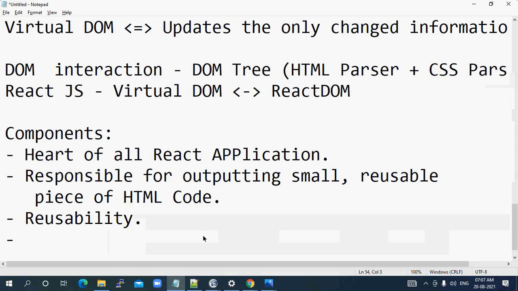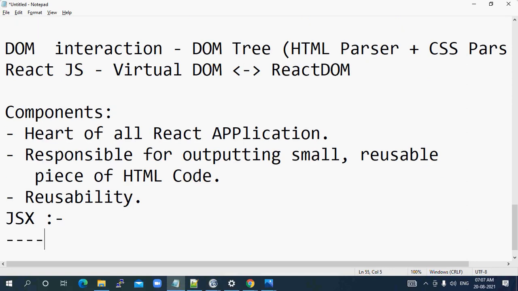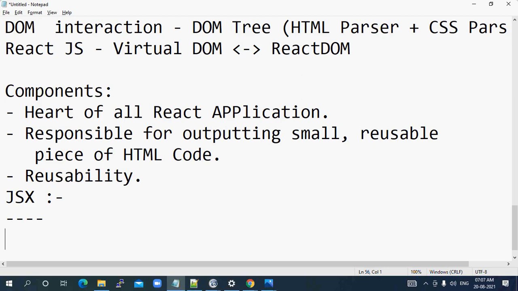Okay. Next we have the next feature called JSX. JSX is nothing but JavaScript extension XML.